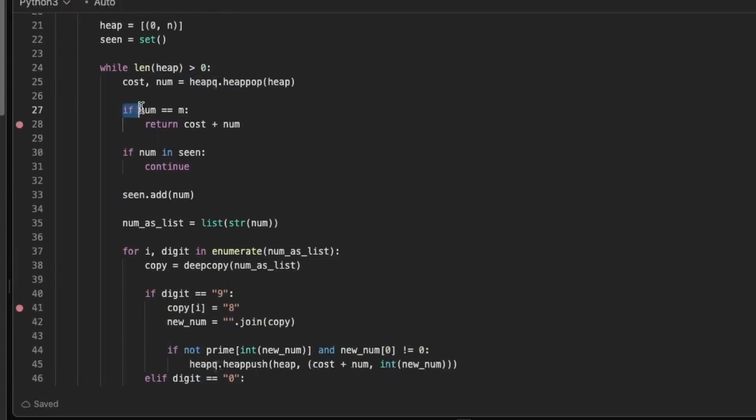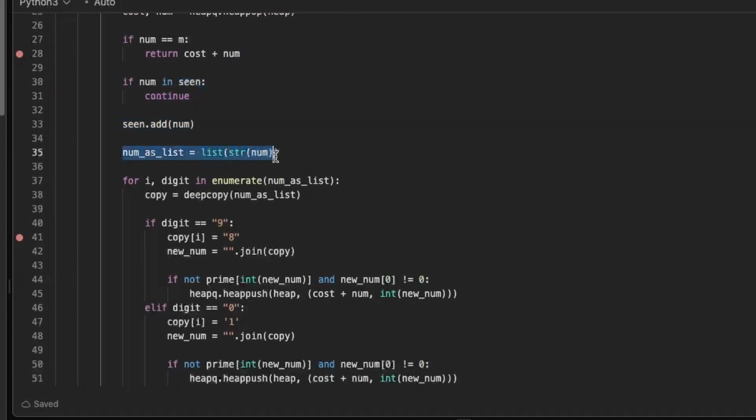And if at any point the number we're looking at is equal to our target, we can return the cost we found so far plus whatever number we're looking at, right? We return cost plus number because this is the cost that we found for the rest of the problem, but we also have to include our current number as part of our cost. So we're just going to return both of those values. We're also going to use a set just to make sure we're not repeating numbers that we've seen already.